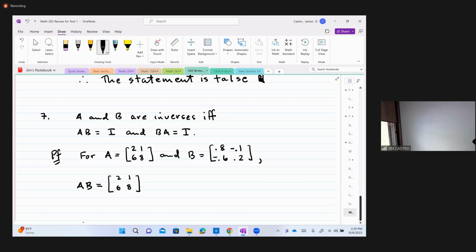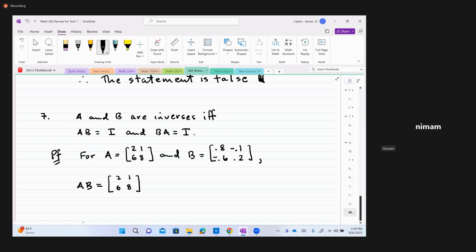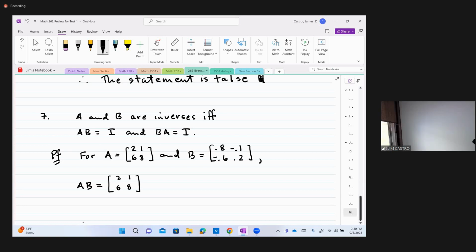That's important. If I don't say use the definition, I would have a hard time counting it wrong if you just used the formula and got the right answer. But if I was to give you this problem, it would be for me to see if you know the definition, because this will be a definition we use throughout the course. There are a lot of things that are inverses of each other, and the way you prove it, if they're matrices, is you multiply them together and see if you get the identity.